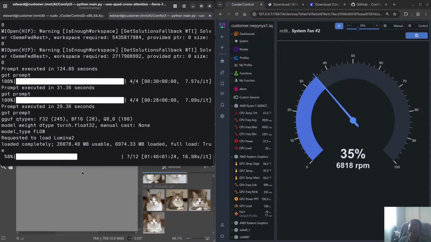I will let it finish. As I said, this could clearly be improved. Because I'm using OBS, I would expect this to be around 5 to 6 seconds. I can probably get that in ComfyUI, and once you add LoRAs and stuff, get it down even more.